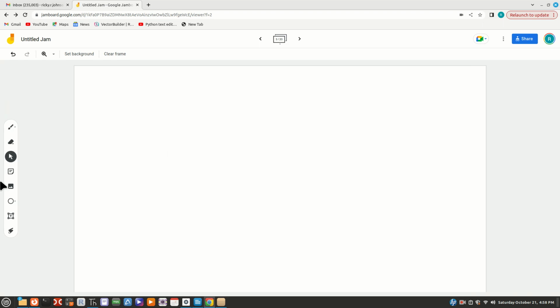So each slide you'll have to turn into a JPEG. You'll have to upload each JPEG to JamBoard, all right, and then I want you to get together as a group. All right, someone will record, or maybe all of you will record, but you need to record your presentation. So you'll be recording the screen, but you'll be talking, so you'll need microphones. You do not need a camera for this, but you do need mics in order to talk, and everybody on JamBoard, everybody that logs in, will be able to speak.